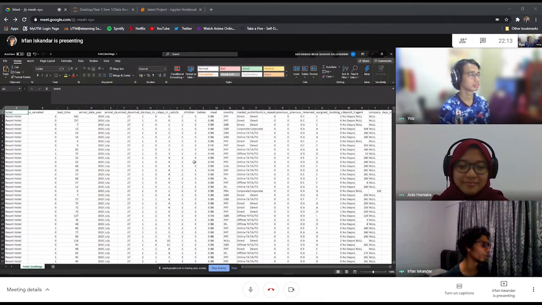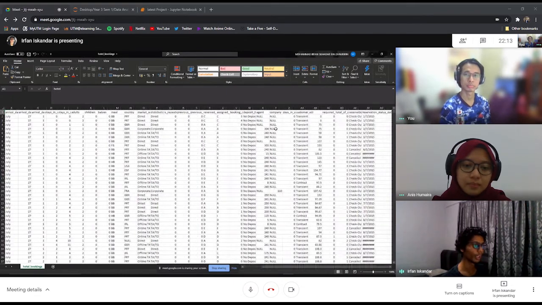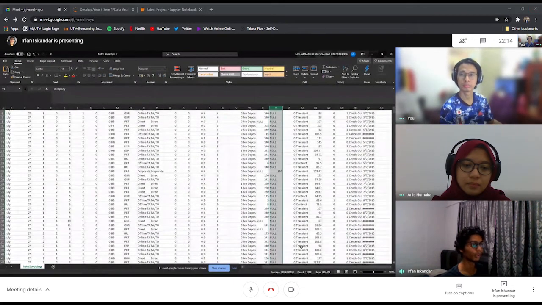First of all, I would like to show our dataset. This dataset contains the booking information for a city hotel and a resort hotel, and includes important information such as the date of the booking, length of stay, number of adults, number of children, and the number of available parking spaces, among other things. This is an overview of the dataset we have. As we can see, we can perform a lot of data analysis with this Excel file. There are columns with null values, more than one column with null values.